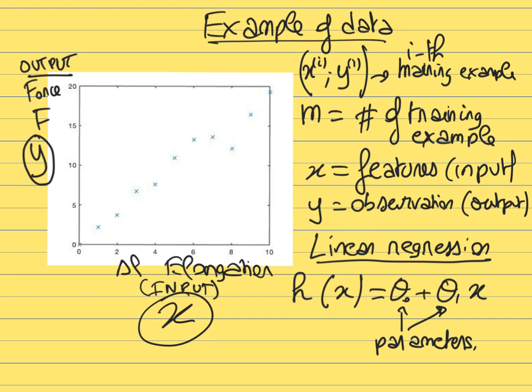So in the case of linear regression, this is the model, the type of model that we use. We assume that y, the observation, can be described as a linear function of the feature, and in this case there is only one feature x, so it can be described as a linear function of x with one slope, one intercept, so theta naught plus theta 1 times x. This is a very reasonable assumption for various reasons.